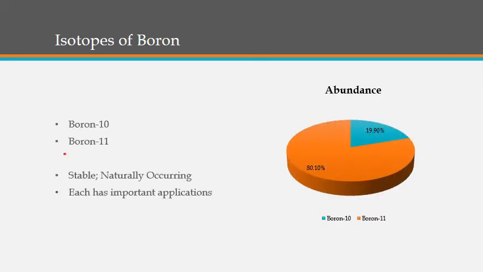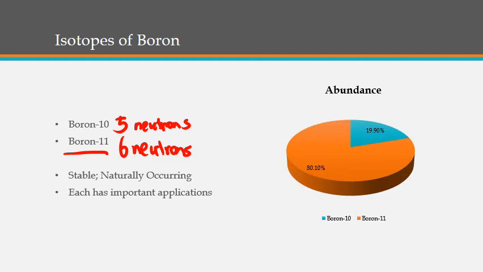So as I've mentioned, boron 11 has 6 neutrons. As we've seen on the previous slides, boron 11 and boron 10 are both isotopes of boron. Since we mentioned that boron has 5 protons, then boron 10 must have 5 neutrons. The number of neutrons is what differentiates between these 2 isotopes.